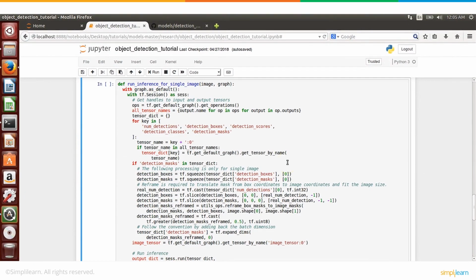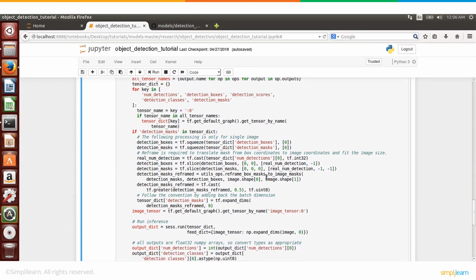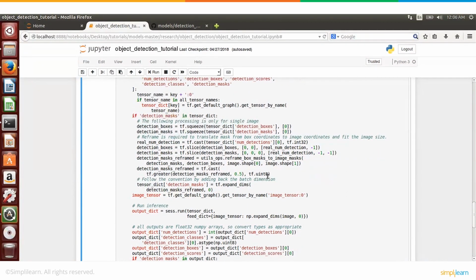Alright, so the next step is to run inference on these images in a loop, and what we are basically doing here is getting these images one by one and then running them through the model to find out what are the objects that can be detected, and then against each of the objects a box will be drawn and it will be labeled with the name and the percentage of accuracy or confidence that the model detects these objects.